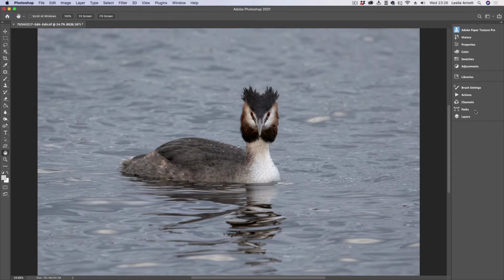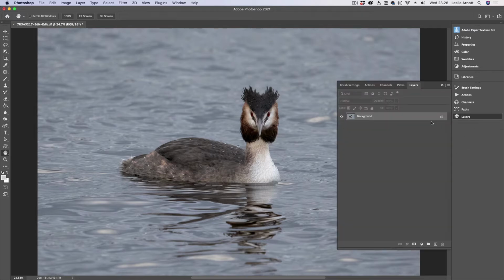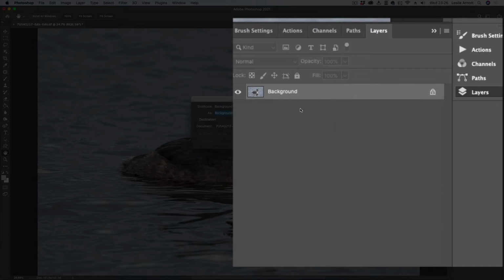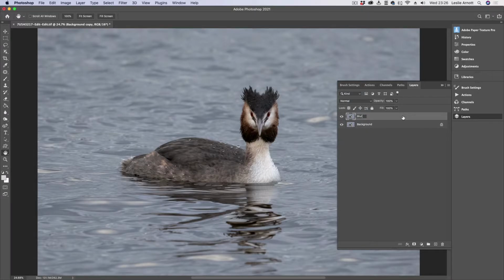So what we need to do first of all is we look at the layers, and I'm going to duplicate this first layer, and I'm going to click in there so I can rename the layer, and call it blur. I'm not going to do anything else with that yet, and the reason I'm giving them names is because it just stops a little bit of confusion when we're looking at the layers. I know that I'm going to come back to that layer and I'm going to blur that, and that's going to be the layer with that effect on.